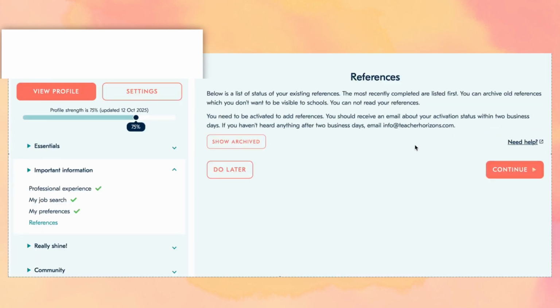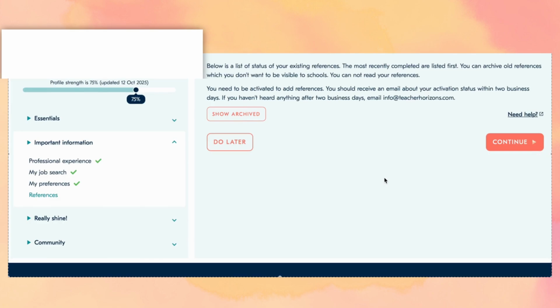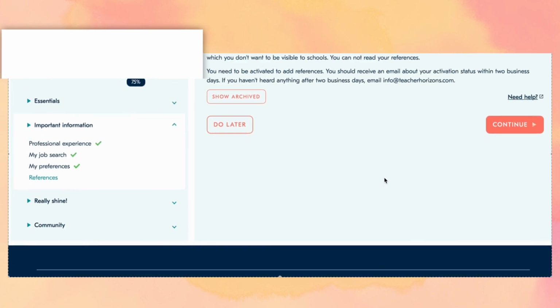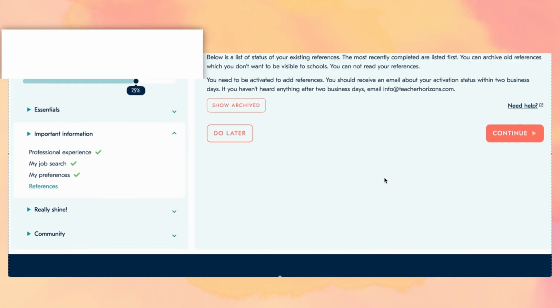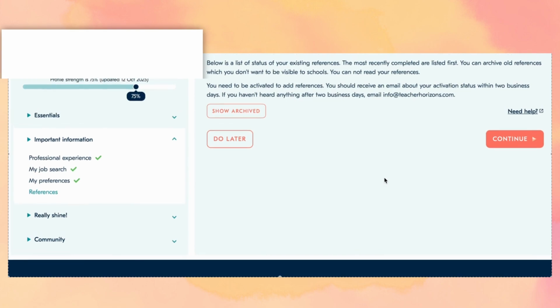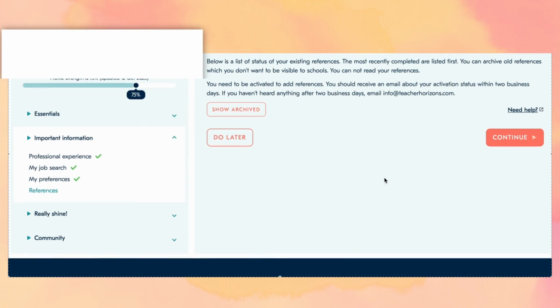And then the last bit I got to, when I couldn't move further, is the references. I also cannot get my references going until they have approved my CV. They have to review it, so I have to wait to find out if I'm able to add my references or not.